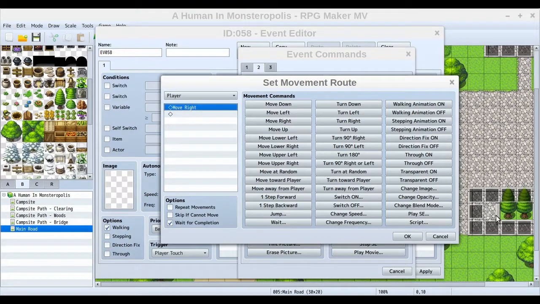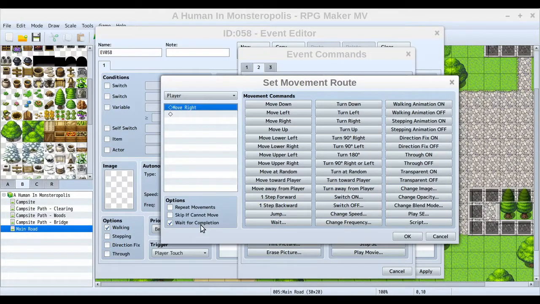But if you ever get in a situation where you've got it here and then you want it to maybe go down regardless of whether you've gotten enough move rights in there, then you can have it skip all the rest of the move rights and go to move down or something like that. So I can't think of a good example off the top of my head to use skip if cannot move, but there are situations where you would want to do that.